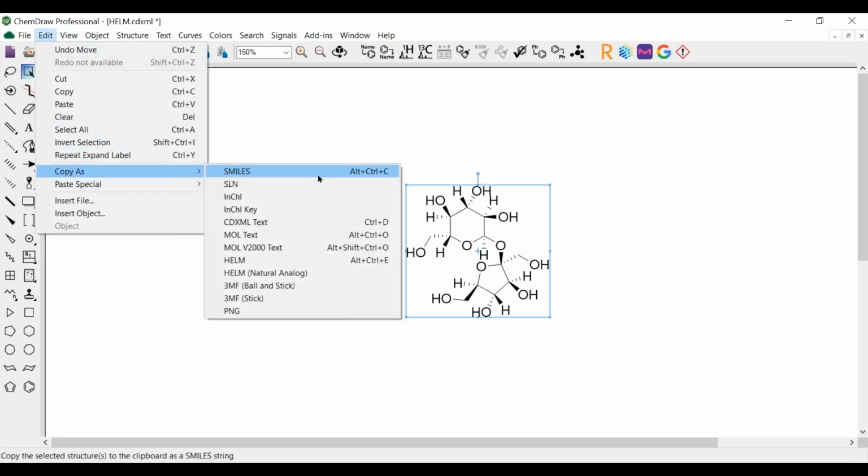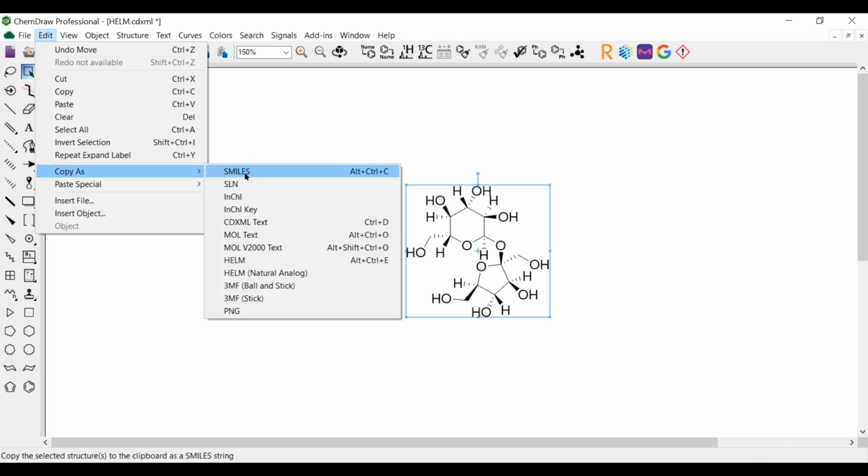And you see I've got all the very standard kind of cheminformatics languages that are available to me. SMILES, InChI, CDXML, MOL 2000, MOL 3000, Helm, and then we actually have the ability to do 3MF if you want to view this in a ball and stick format in a PowerPoint slide or something like that. And if you want to just flatten it out into an image, you have that ability.